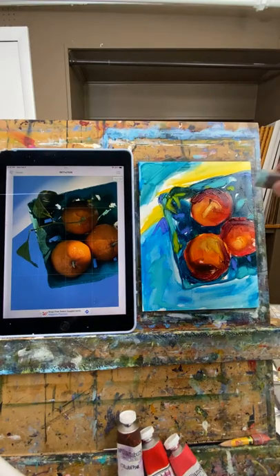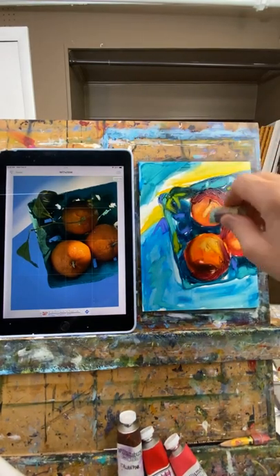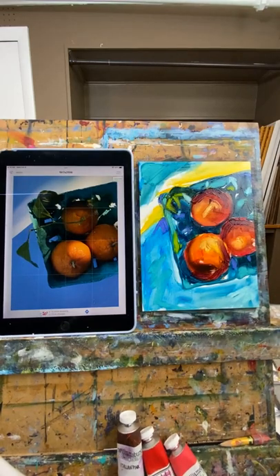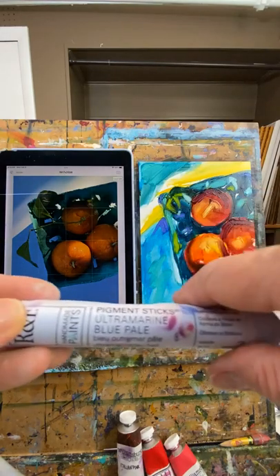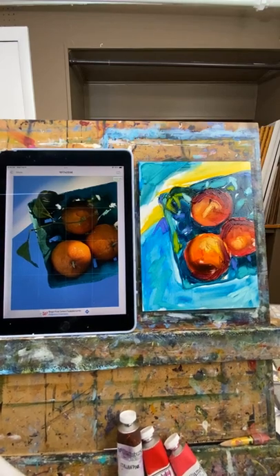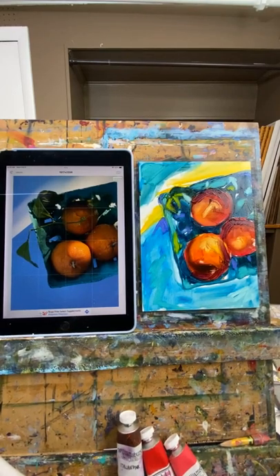I think that's a good start. Carolyn, they're R&F pigment sticks — I love them. They're very creamy and fluid. I just use them a little bit in this stage of the painting. I did mix a couple of colors already because I was ready early this morning and started mixing because I was worried my painting would take too long with me not knowing what colors I'm trying to mix. R&F are the best — yes, they're nice, sticking and rich.